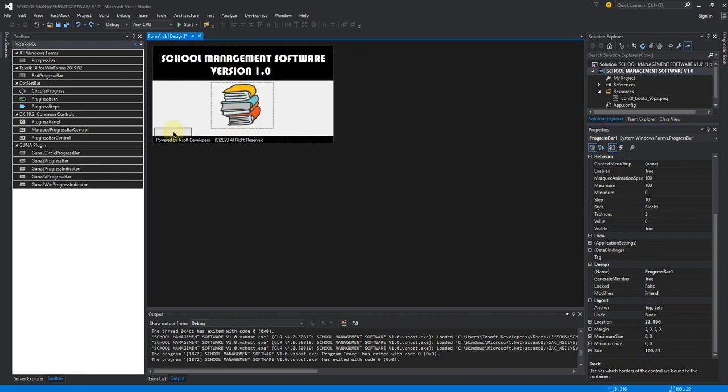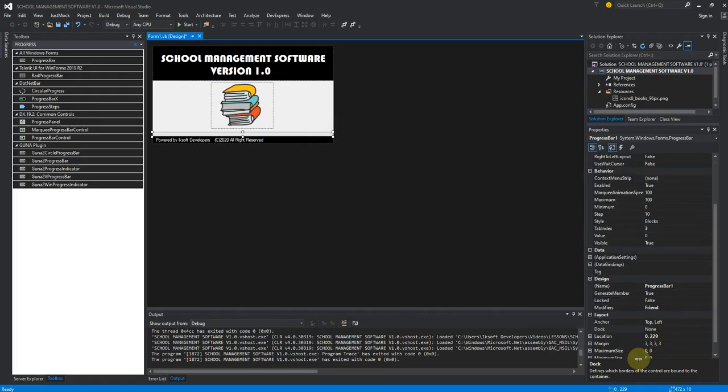So let's not dock this, but let's extend this to wherever you want to do it. Now let's see this. When I set the value of this to 100, this is how it's going to be, right? So when I set it to 50, this is how it's going to be when it's loading. So let's set the value to 0 for now.